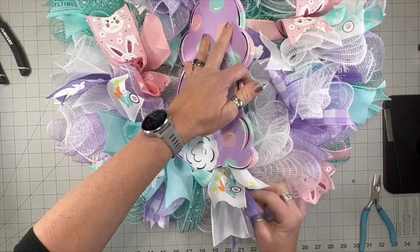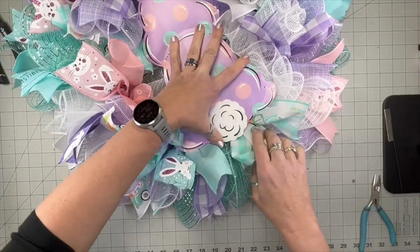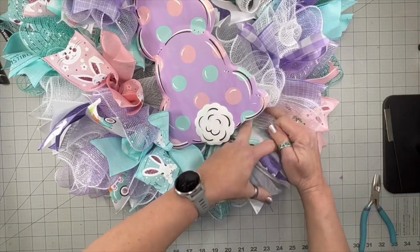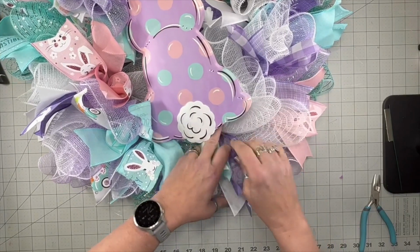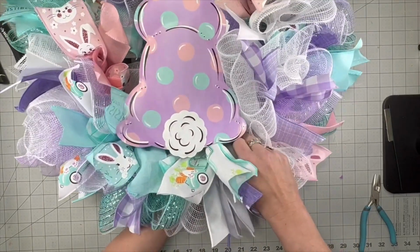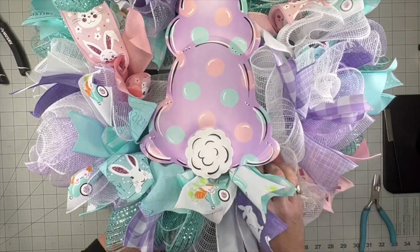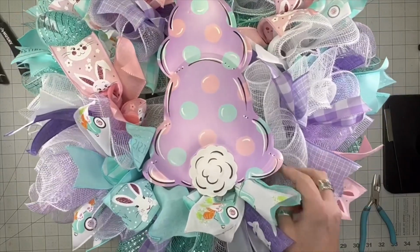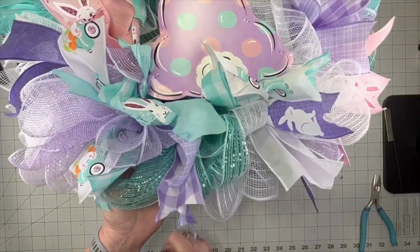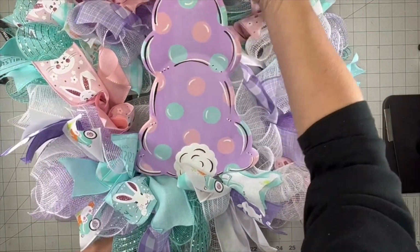So I'm going to take this other side and tuck the fishing line to the back. Basically that's all. Once I've got both ends of the fishing line tucked into the back, I flip the wreath over and secure it by tying off around some of the metal crossbars, not necessarily the round ones. I'll show you what I mean in just a moment. So I'm just going to feed this through. Then I grab both ends of the fishing line in one hand so I can put a little tension, and I usually put one hand on the sign so it doesn't completely fall away.